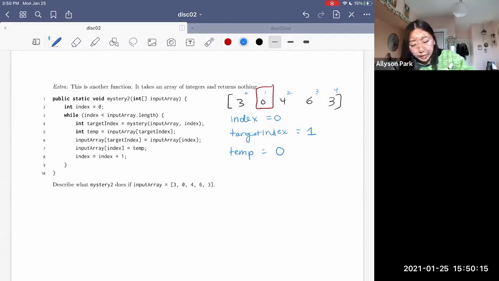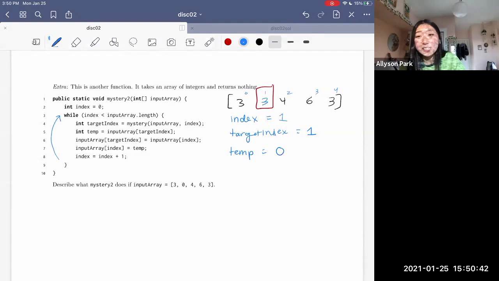And so we're basically changing our array, right? And we're saying at the target index 1, we're setting it equal to the input array at index 0. So index of 0 is 3, so we put that in there. Then we increment the index by 1. So I will just go ahead and do that. Now we go back up to the top of the while loop and repeat.